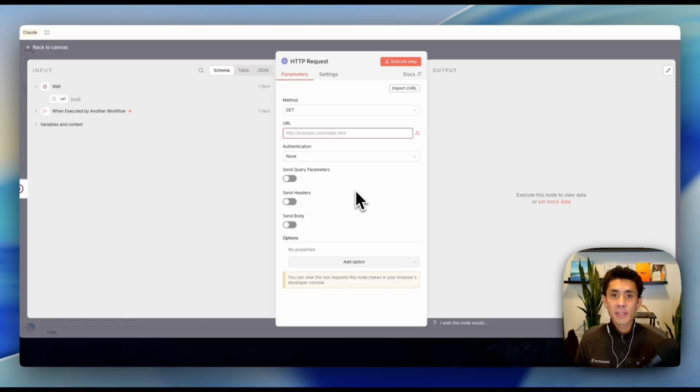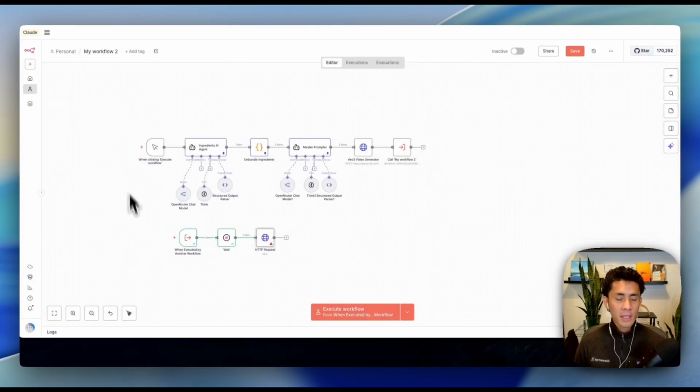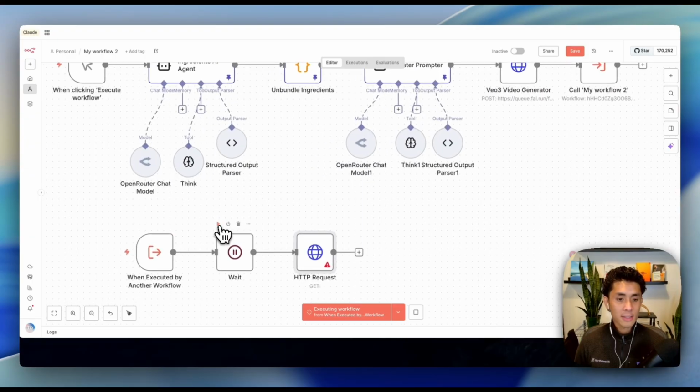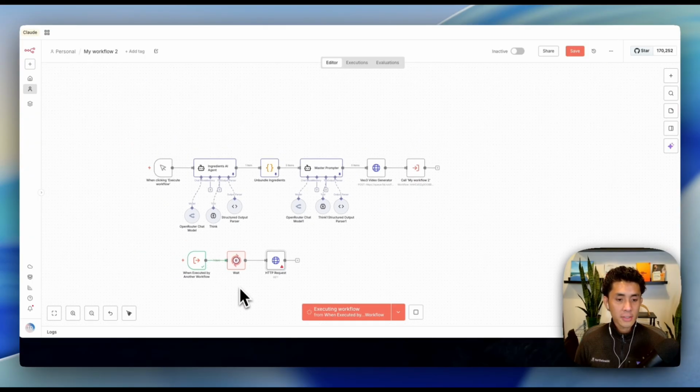To set up this get node, we have a couple of things that we need to do. First, I need you to head back to canvas and hit execute workflow. And when you hit execute workflow, it's not going to work. Actually, I need you to hit this execute step here for wait. Perfect.